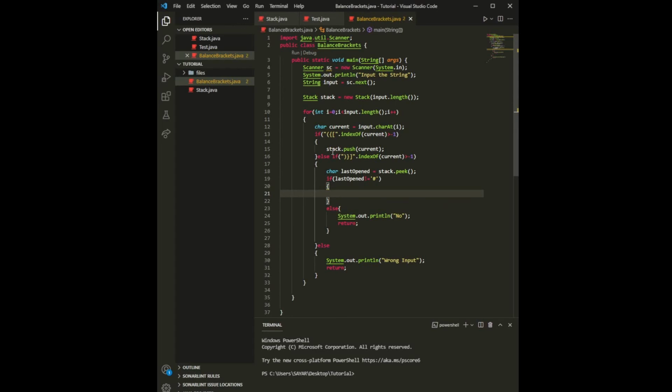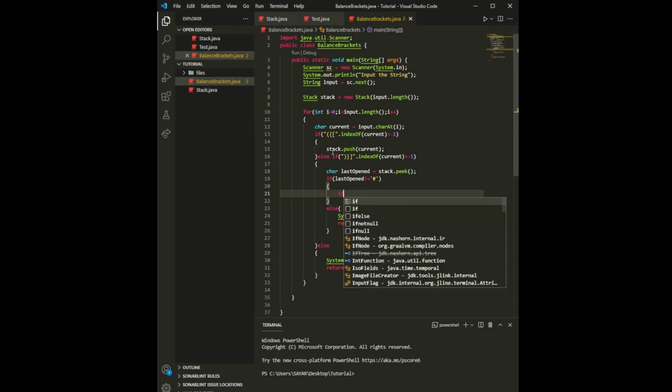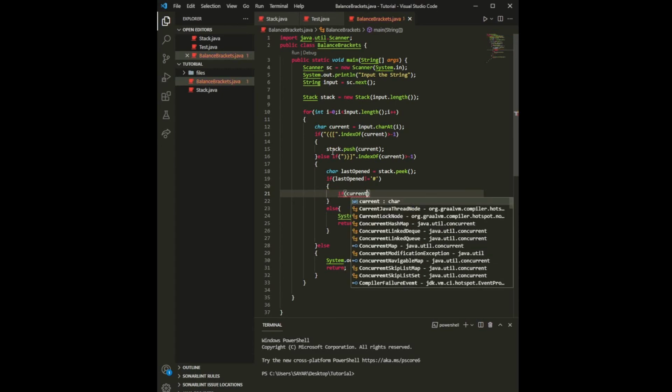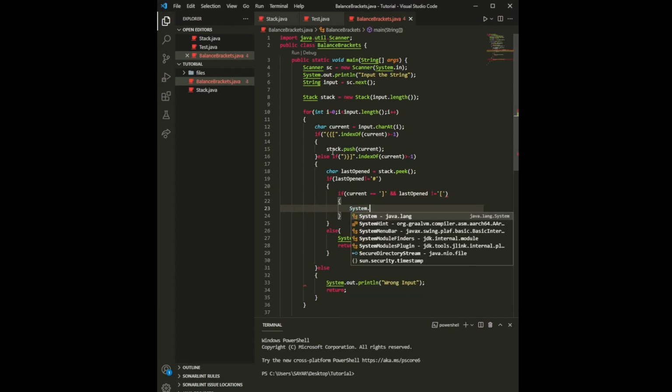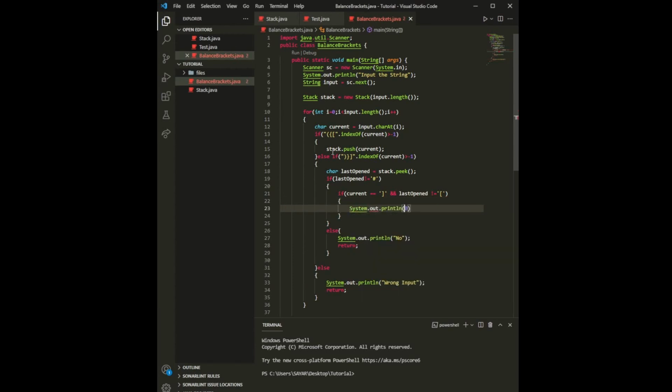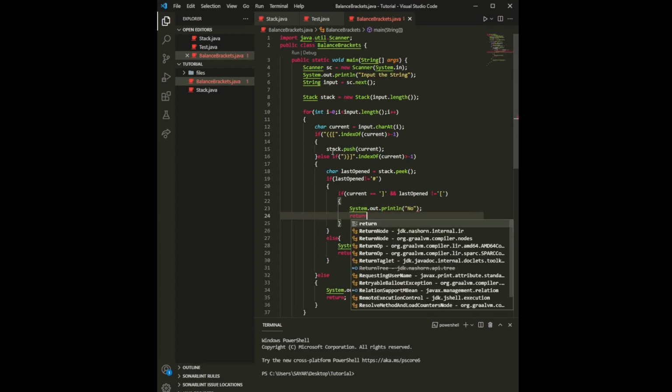So after this, if lastOpened is not equal to hash, then we have to check if the current is equal to a closing third bracket and lastOpened is not equal to the starting third bracket, then we print no and return.